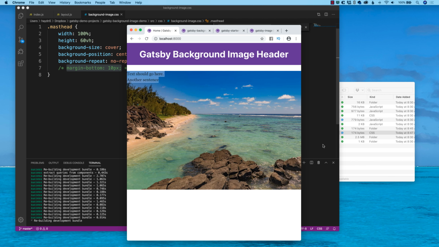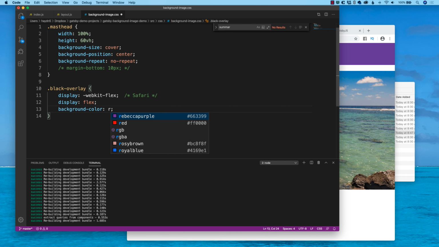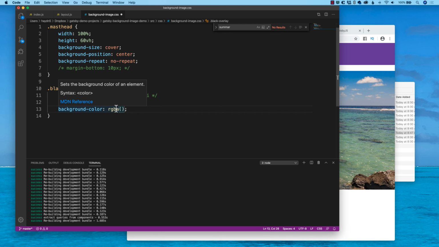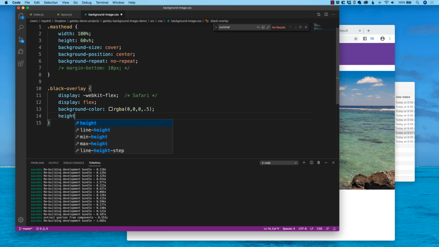Now here's when the magic happens. RGBA is red, green, blue, and alpha. If I say 0, 0, 0, 0.5, we'll use this example for right now. I'm also going to say height: 100%, semicolon.